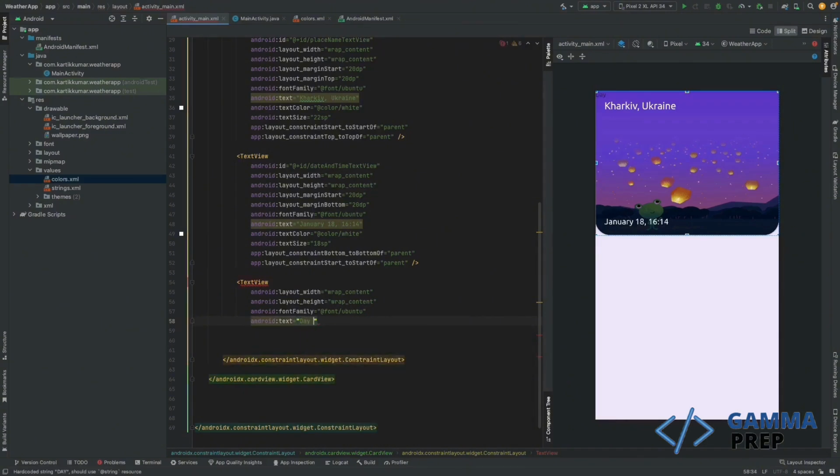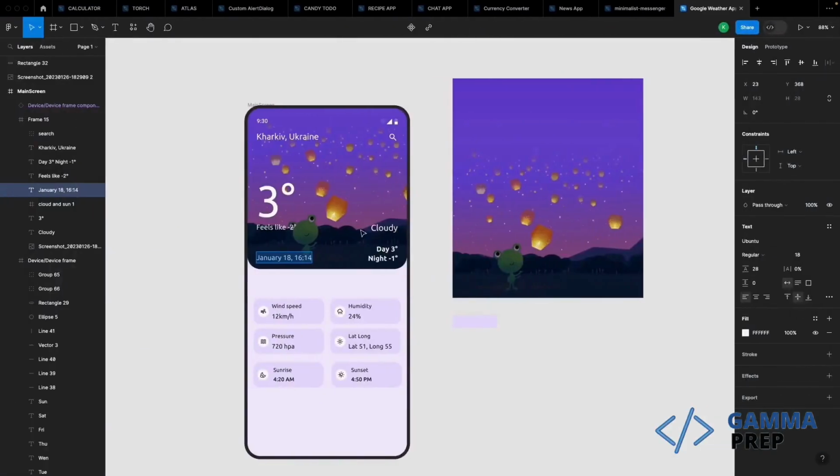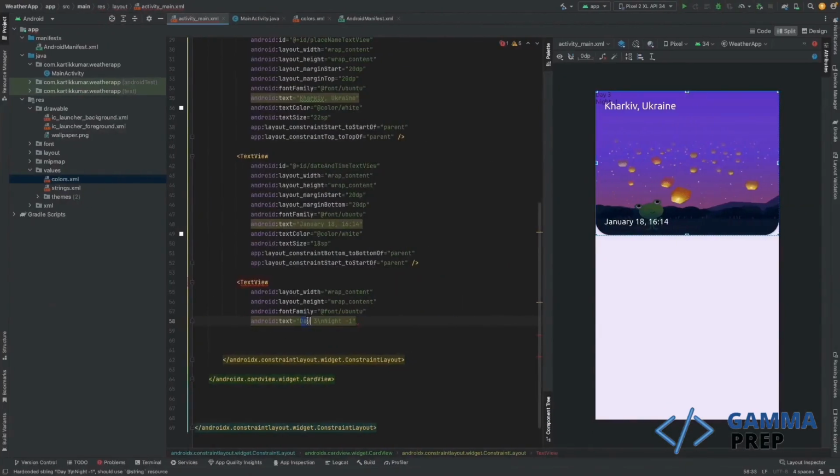suppose day 3 and night suppose -1. So this will tell us the temperature of basically day and night. Okay, so just copy this rather than typing it. I'm gonna use max and minimum for this. I'm gonna say min and max temperature, I'm gonna display.